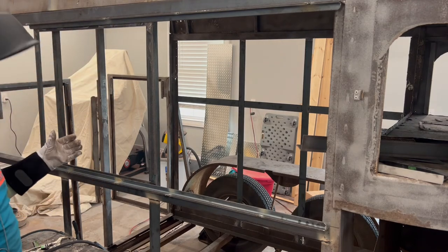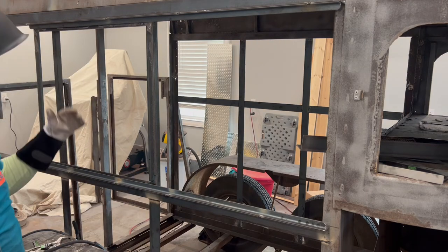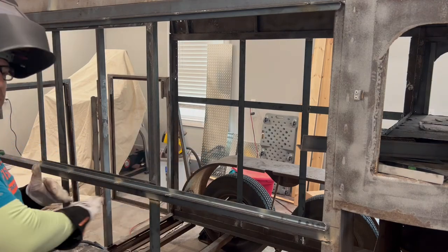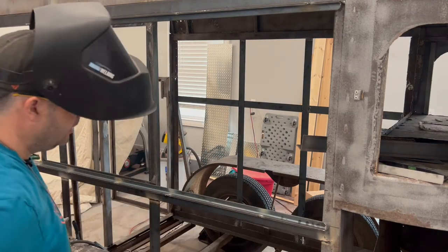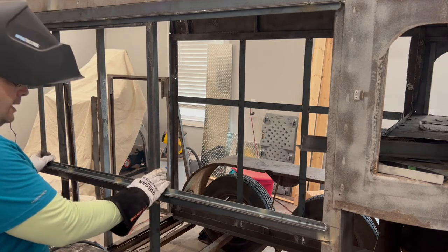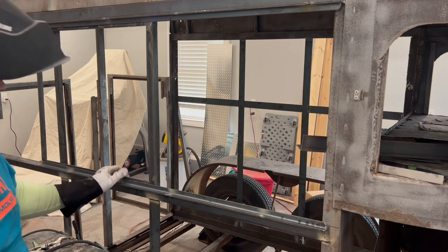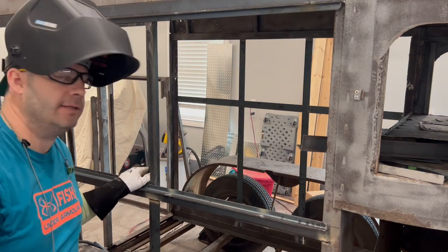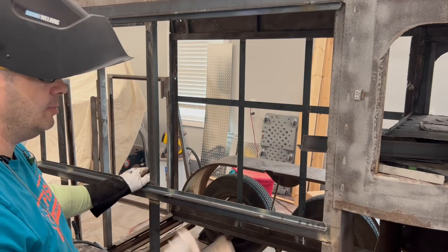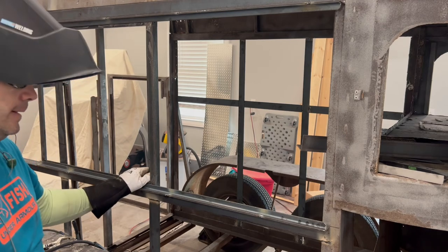So as people drive up, you'll have a menu there you can look at, and you can order and talk to the person right here, and they can serve right here. There'll also be a bar top right here. So this is coming along really nice. This is going to be a really unique and really cool door for this. I've never seen anything else like this on a mobile bar or mobile coffee bar or mobile serving thing. So this is just going to be a really cool deal.